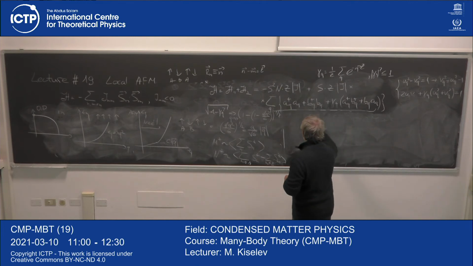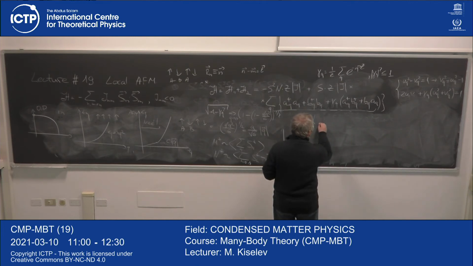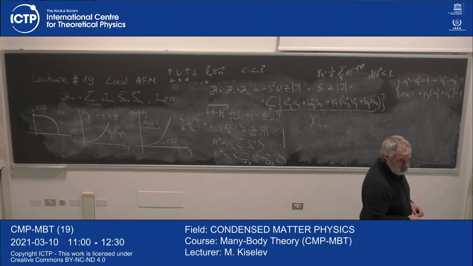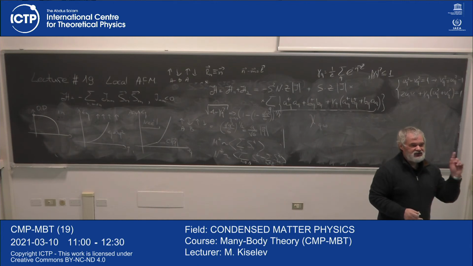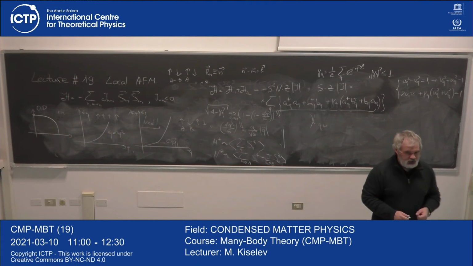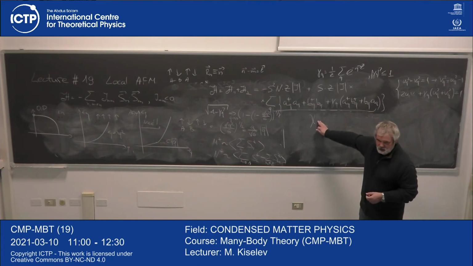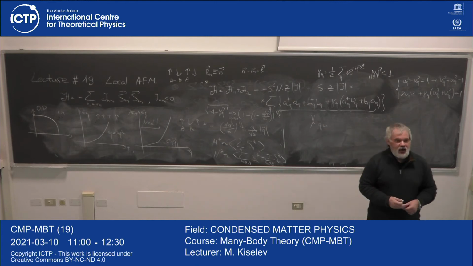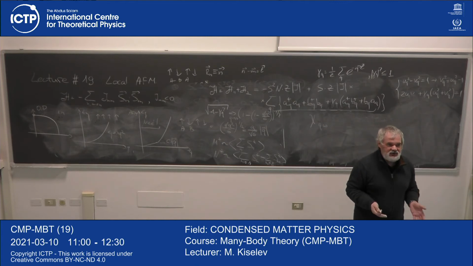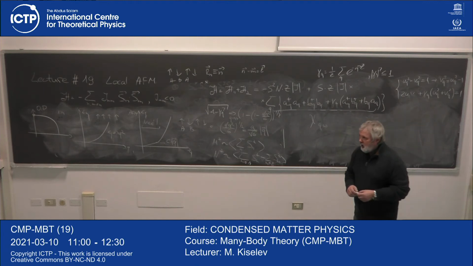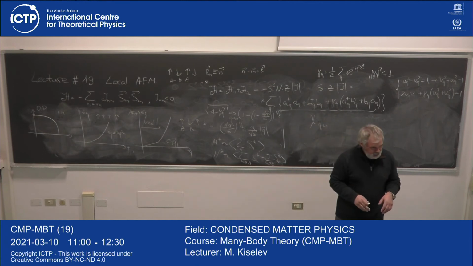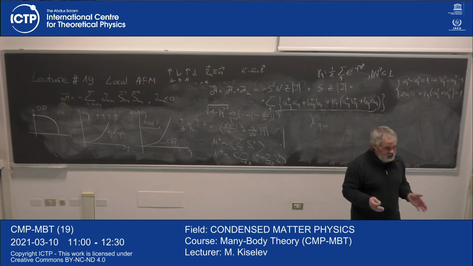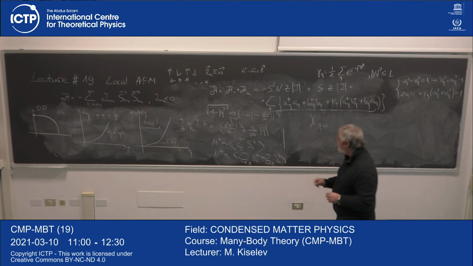I can define the susceptibility as a function of Q and omega. We have several examples. Separately, I considered the precession of spin or magnetic moment and considered dynamical susceptibility, which doesn't depend on Q and depends on omega. And I considered only static susceptibility, which depends on Q but doesn't depend on omega. Let's now combine two things together. Obviously, above critical temperature, I would like to start with the ferromagnets.